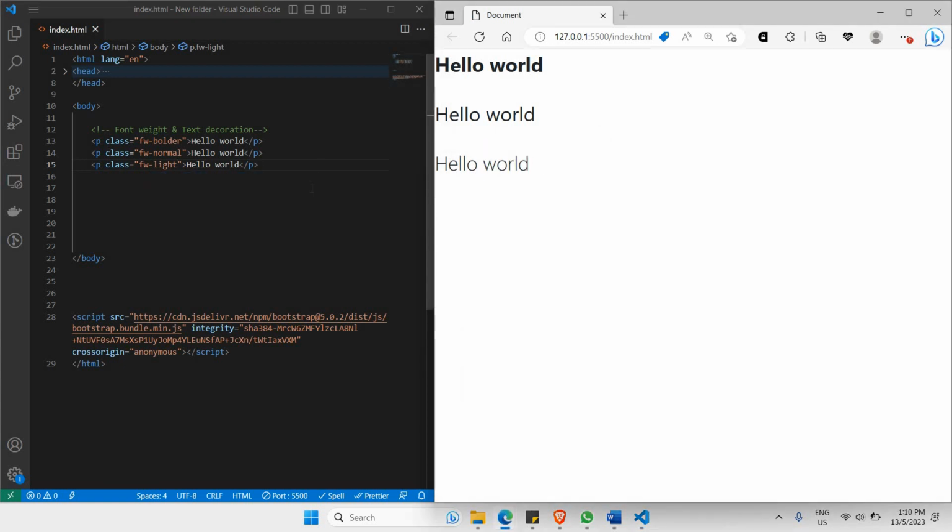And there you go. We happen to have this particular bolder, normal, and light, and we don't actually need to use bolder. We can just use bold like this, and you'll be having the same styling effect, which happens to be the same as the bolder.